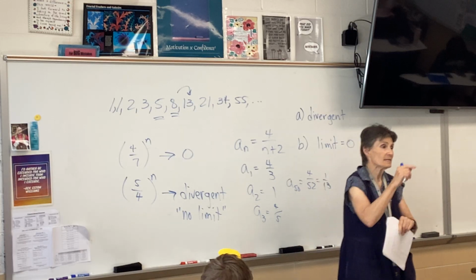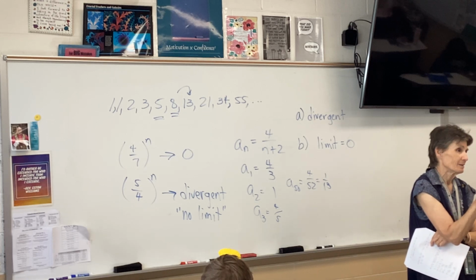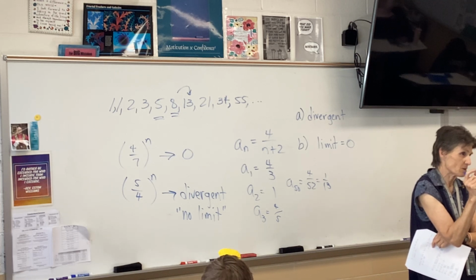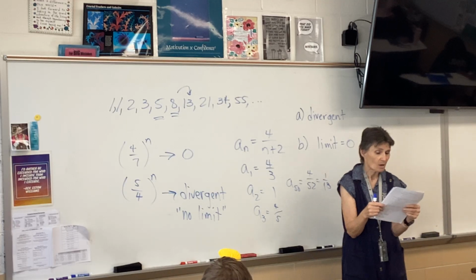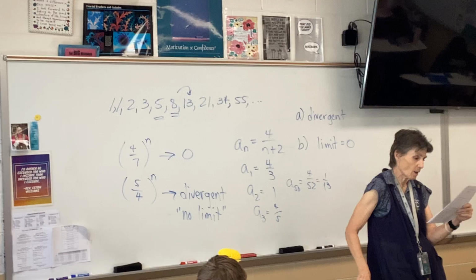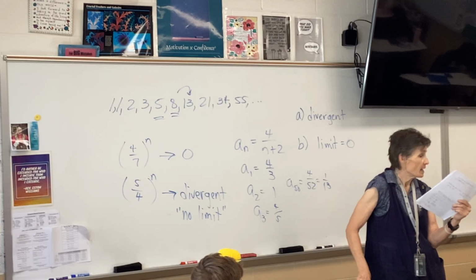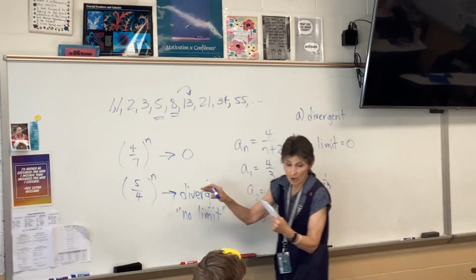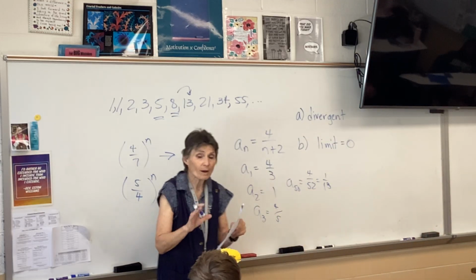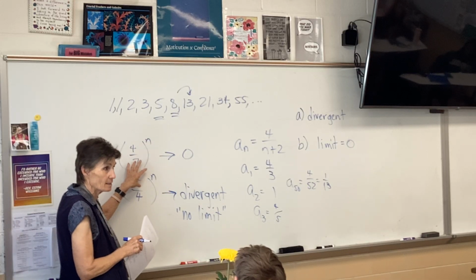Divergent. Here's the deal, kids. The whole shebang depends on the fraction. I don't care what the exponent is, okay? So that's divergent. J is divergent. What about K? Zero, because 0.36 is less than one. Always divergent or zero. No other limits for problems that are structured like this.